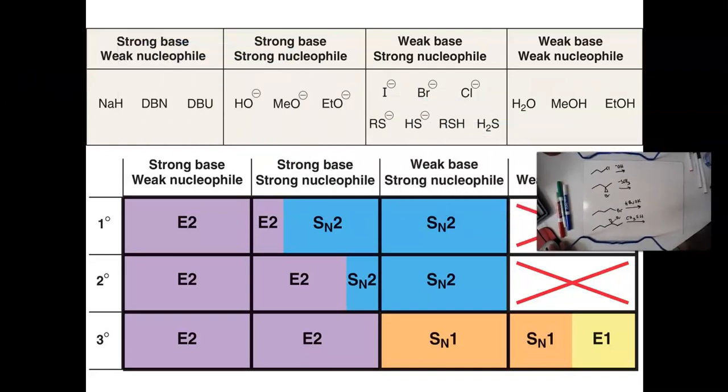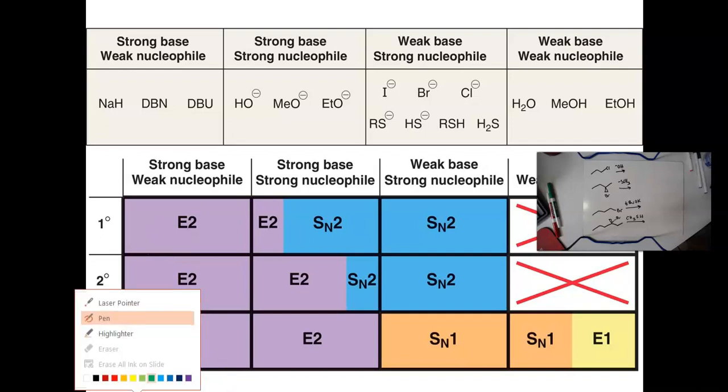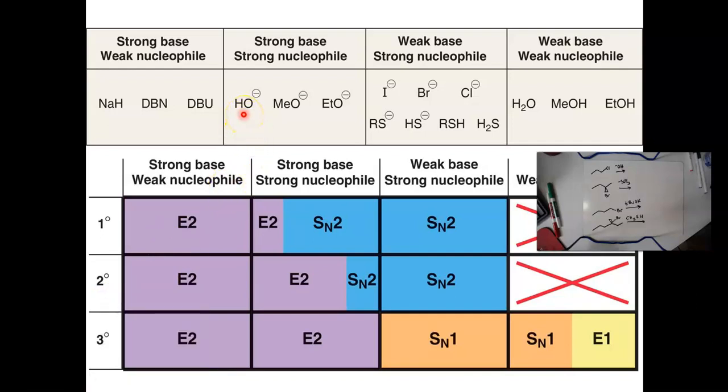Okay, so the first thing we want to decide is if our reagents are bases or nucleophiles, and then if they are strong or weak. So our first one is that negative hydroxide. We can see that it falls under our strong base, strong nucleophile category, so right up here. I'm just going to label that. And our negative sulfur, that would be our sulfur with a methyl group attached. So that's right here, our RS. That's a weak base, strong nucleophile.